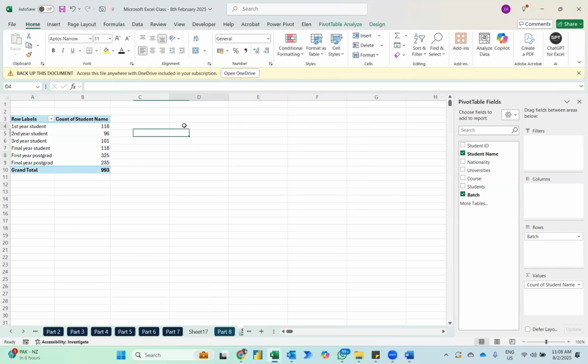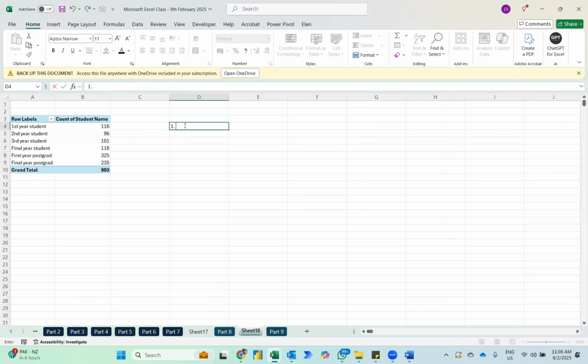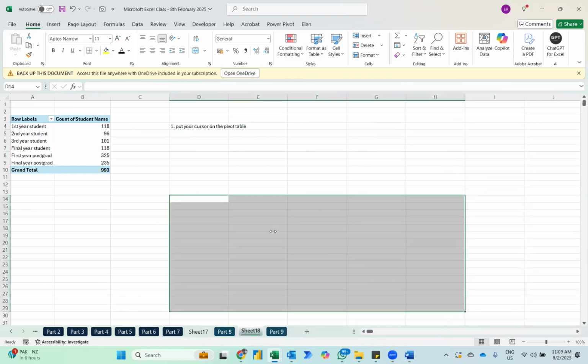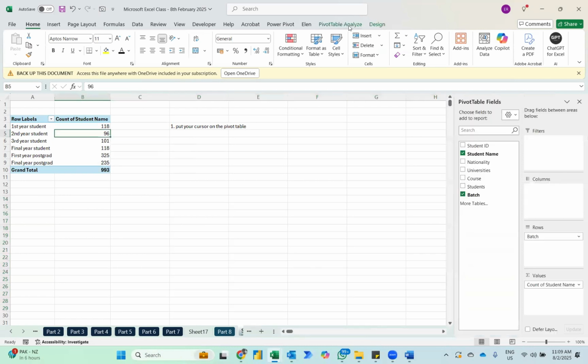So how to create a presentation? Okay, first thing is you must put your cursor on the pivot table. Okay, you see here, when I put my cursor over here, I can't see for design, I can't see for pivot table analyze. But when I put my cursor over here, ada pivot table analyze, ada design, ada pivot table fill. Meaning to say, bila saya letak kat sini, when I put it over here, the fill is not here, design is not here, pivot table analyze is not here. But when I put on the pivot table analyze ada, design ada, even fill pun ada.